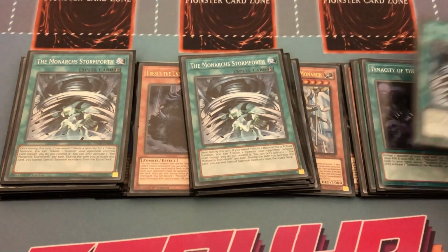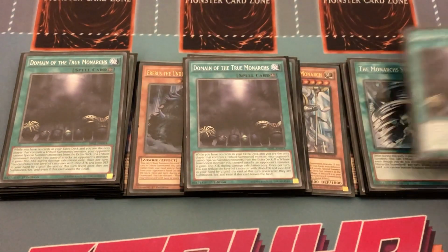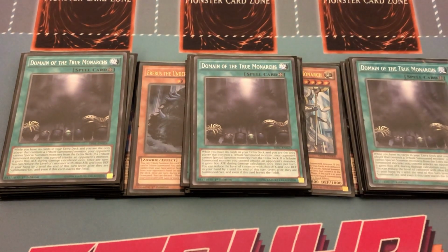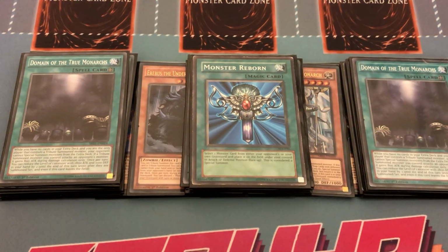3 copies of Monarch Storm 4, because I hear tributing your opponent's monsters to summon your monsters is pretty good. 3 copies of Domain, the True Monarchs, because we don't care about an extra deck, and we tribute summon. So, get a Wicked God on board, and your opponent can then say no to the extra deck thanks to Domain. We play 1 March of the Monarchs, because we want to protect our tribute summoned monsters. And 1 copy of Monster Reborn to round up the spells.